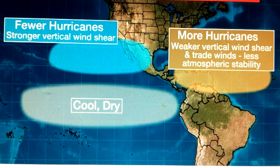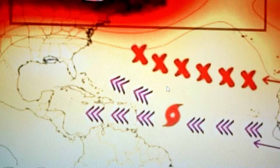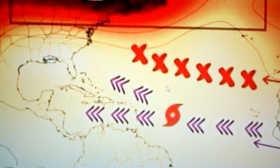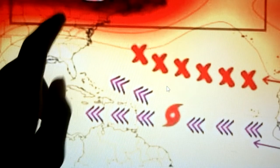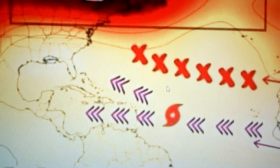Now I'm going to be switching over to the map that I said I would be showing you guys, about the high pressure remaining over, I think, Canada, and I'm going to be presenting that right now. As you can see here, this is the map, and there's the high pressure up towards the north in that general area. This high pressure would make storms steer more towards the western Caribbean and move up towards the US East Coast or Florida. As I said, the high pressure placed in that area would cause these storms to move into the Caribbean or take a more northern turn towards the US East Coast or Florida.